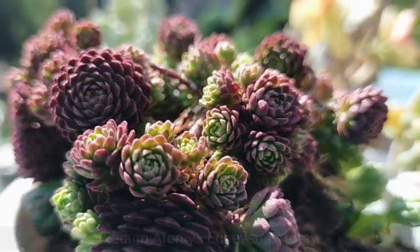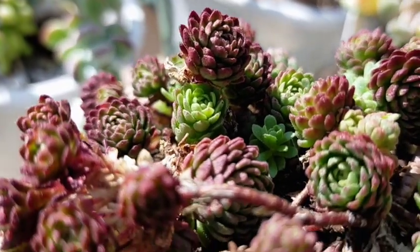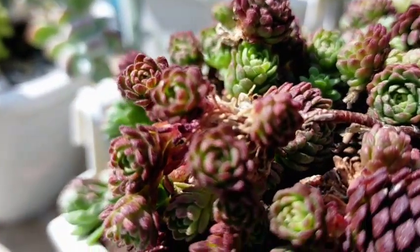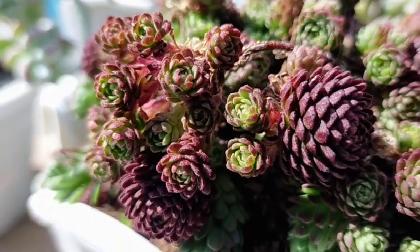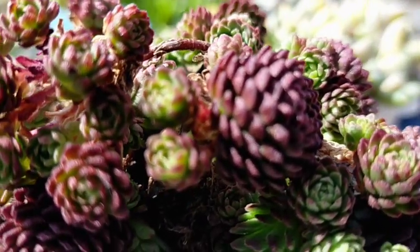Today let's talk about the Atomy Succulent, and it is still unclear whether this belongs to the Sedum family or Echeveria family. Nevertheless, I would like to share with you this delicate succulent that every time I look at it, it simply brings joy to me because of how it looks.